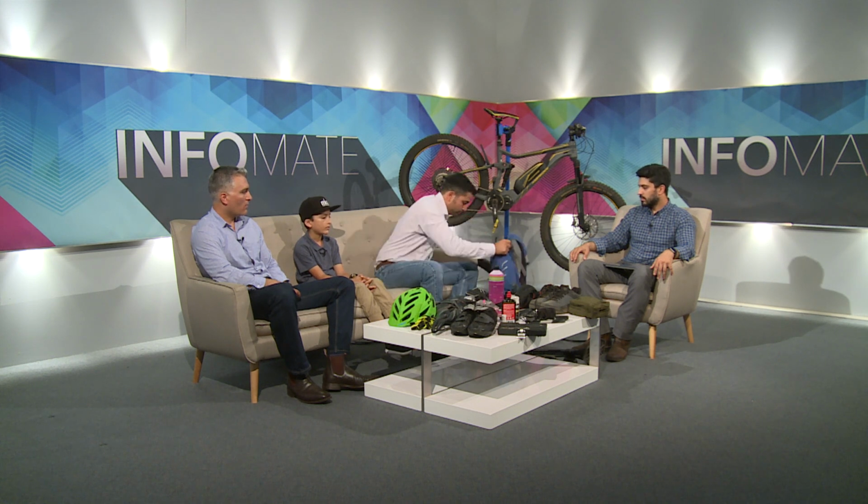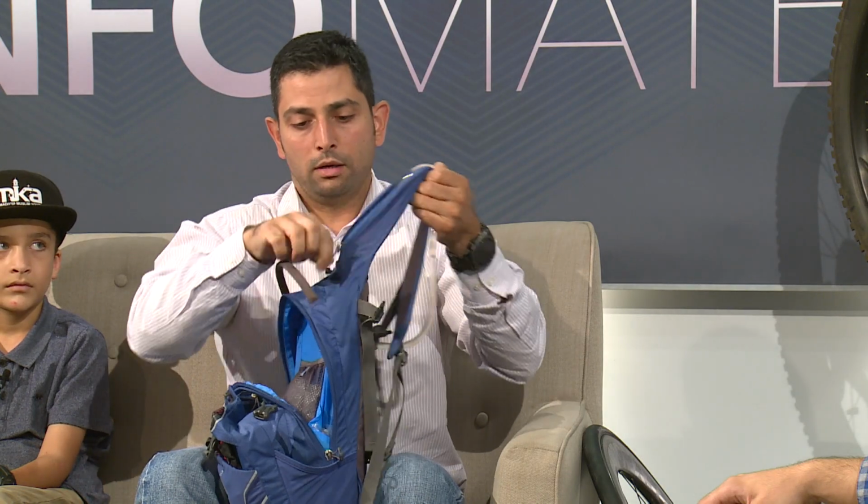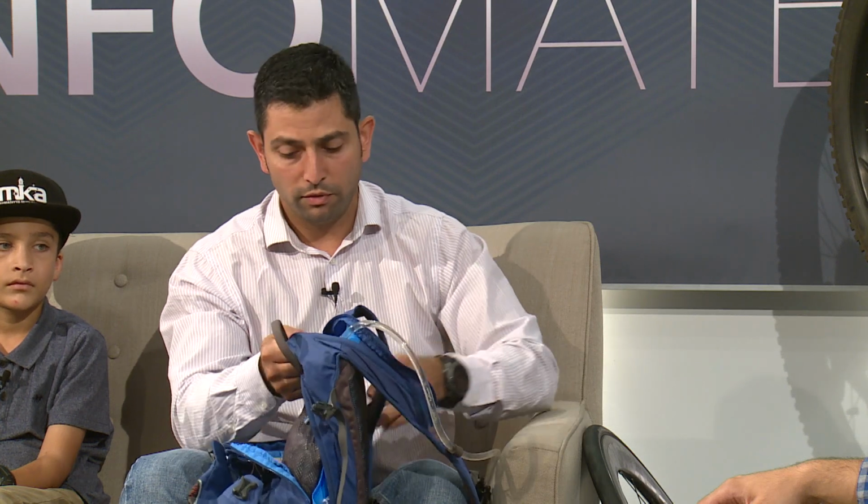in a pack. And I have a pack right here, which I can show you. This is a pack specific to mountain biking. So in this pack, there is a water bladder. As you can see, there's the tube for the water bladder. It sort of lives in the back of the pack here, and that takes 3 litres of water. So you can carry 3 litres of water? You can carry 3 litres of water, absolutely, so that it reduces the chance of you actually running out in the field.